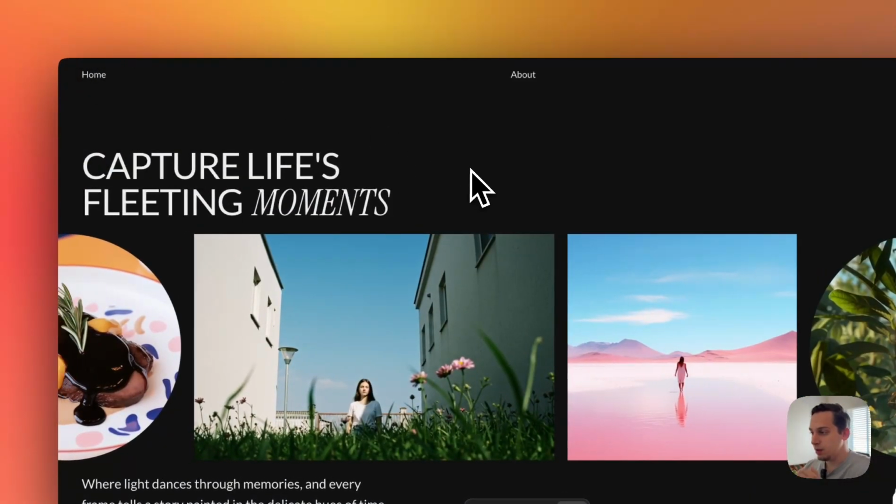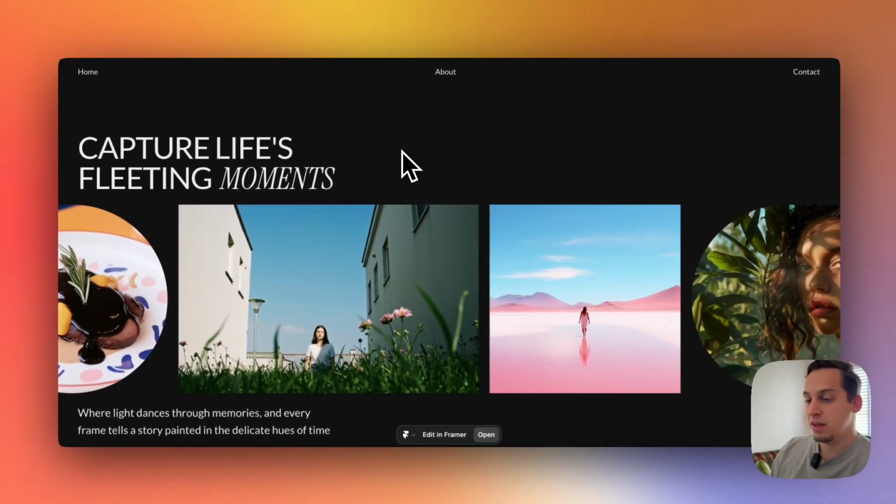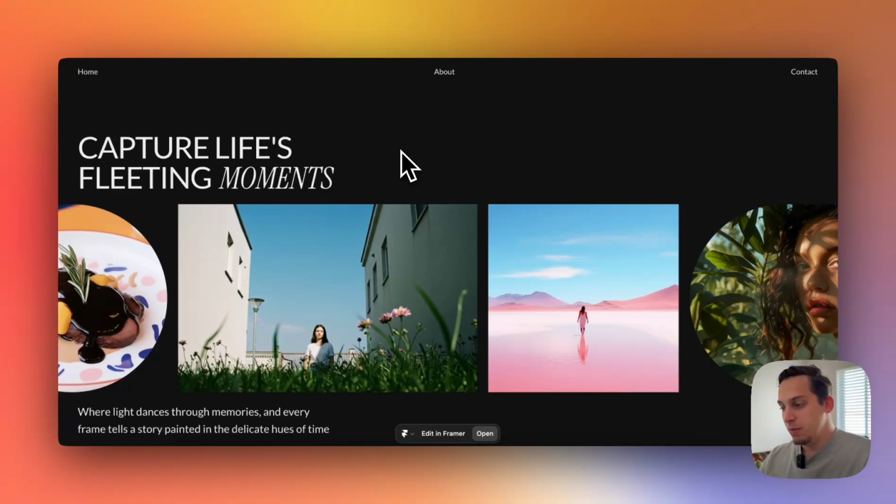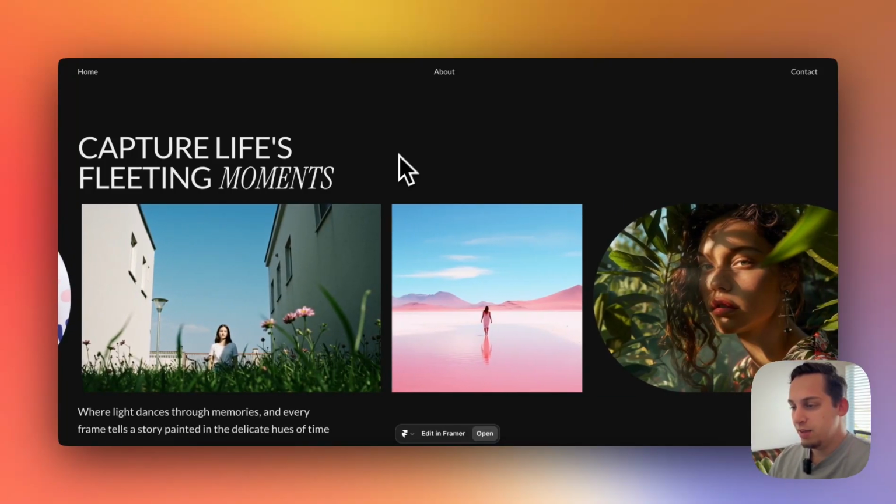The first template is from Costa Motrescu, who became a friend of mine during the last 3-4 weeks. He joined my community about 3-4 weeks ago, and he's been on basically every live call, and is a very, very good designer. He built this template last week or this week. And it's a beautiful design.